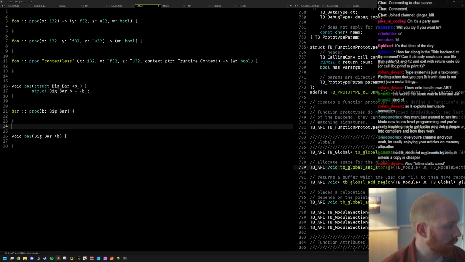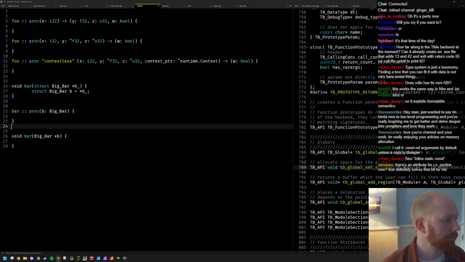So, more other things. Let's read the chat. Yeah, so this works the same way in Nim and Jai. I'm thinking of talking about the const reference stuff. Yep, that is the case. It's in many languages nowadays. I think Jai does it slightly differently, and I know Nim does it slightly differently as well. There are some minor differences here. Nim also does the var thing coming from Pascal. I didn't want to do that in Odin, even though there are benefits to it. I wanted to keep it more C-like in that regard and say, hey, pass a pointer, don't just pass it by reference.